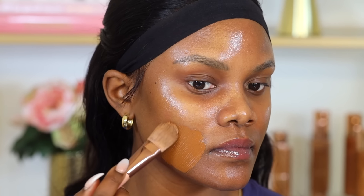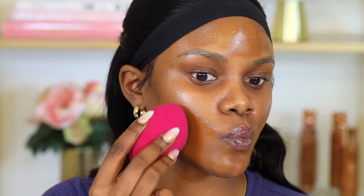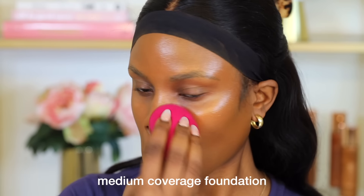Even if it doesn't last 24 hours, we know it's going to last a really long time. When trying to prevent my makeup from transferring, I only focus the foundation at the perimeter of my face. This allows me to use the least amount of foundation, because sometimes when you apply way too much makeup, it tends to transfer more. So you want to limit how much foundation you're applying, especially when going in with products like concealer, contour, and powder. Only focus on areas where you need more coverage.